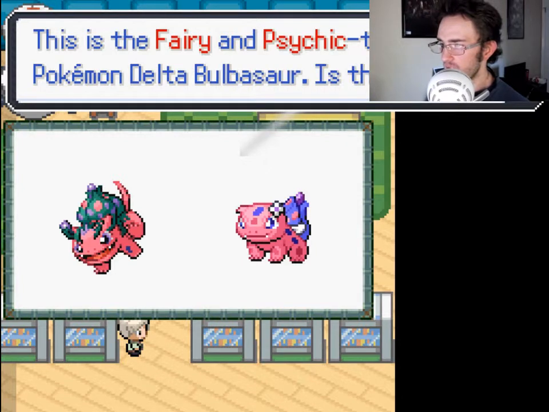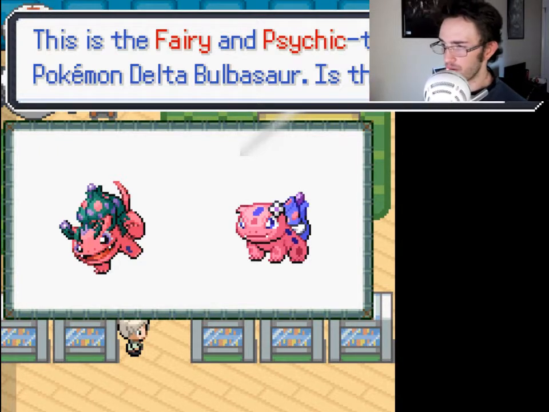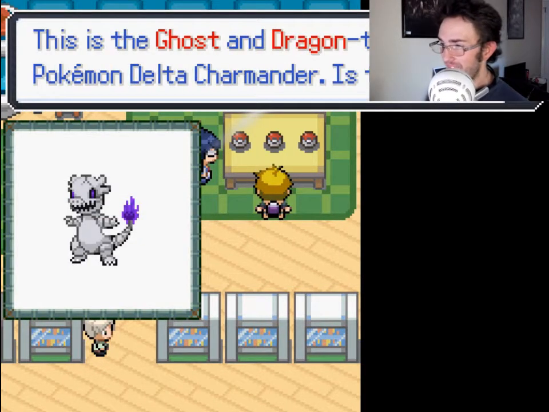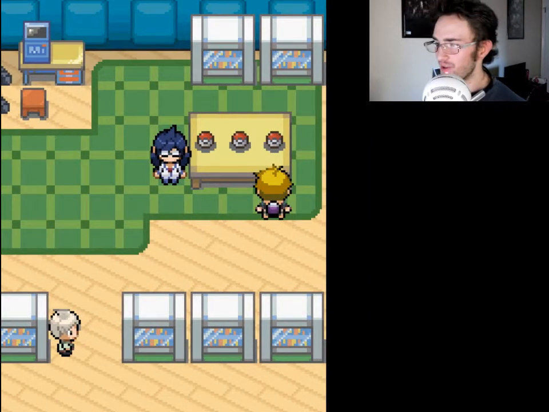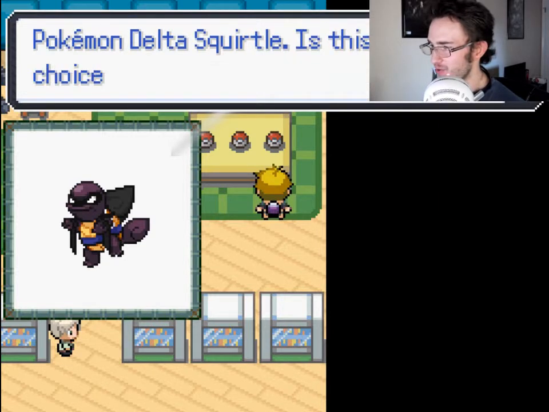What the heck? I'm glad I checked. Look at this. This is a fairy and psychic type Pokemon. Delta Bulbasaur. This is your choice? It's so interesting. No. Oh my gosh, what's Delta Charmander look like? Ghost and Dragon type Delta Charmander? Oh, that's so cool. That must be based on the original game. Heck no. I mean, it probably is going to be, but we've got to see Delta Squirtle. Oh my god. Dark and fighting type Pokemon, Delta Squirtle. Oh, dude, that is so cool.